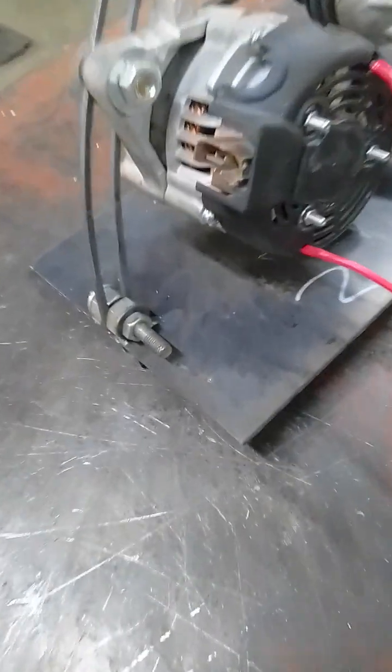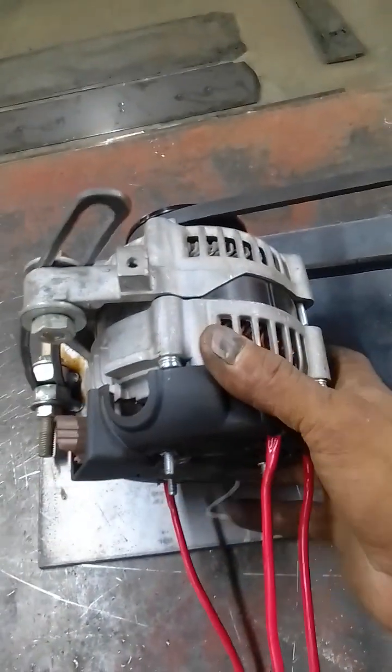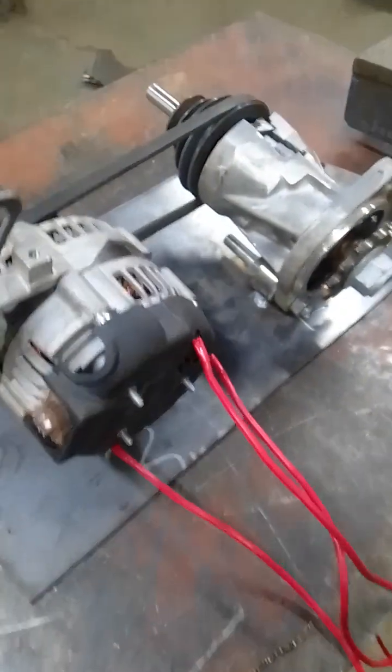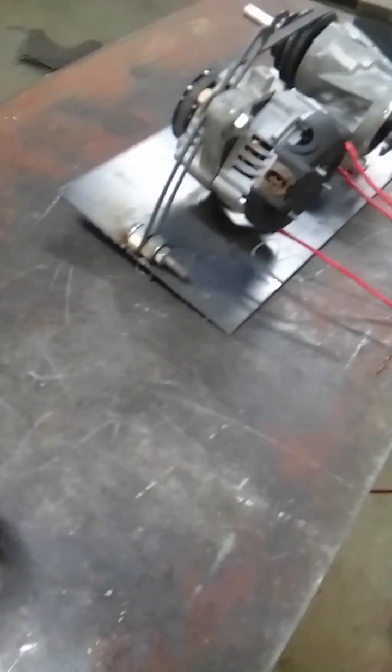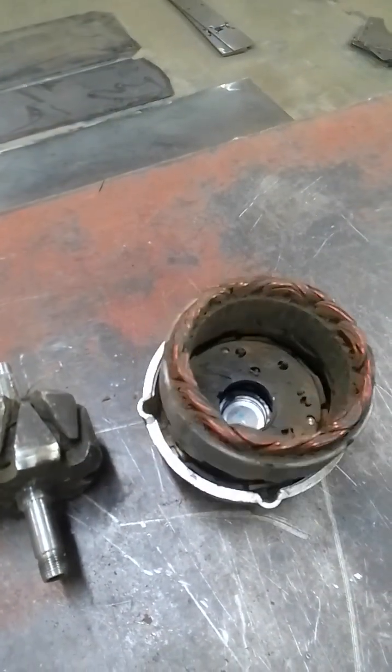I kept this one in star because that's how I found it — I didn't want to mess with the windings since it's quite complex inside. There's a common connection and you'd have to split those three wires to individual coils to connect delta. As it is, I've built a moped on this type of alternator and can reach about 60 kilometers an hour no problem. For a bigger motorcycle I just added a gearbox. So it's your choice — delta or star. That's basically how you turn an alternator into a BLDC motor.